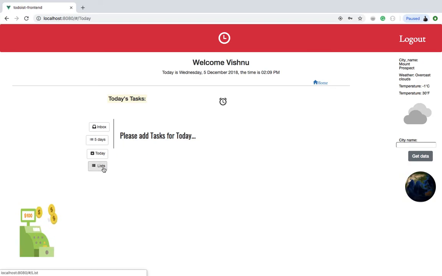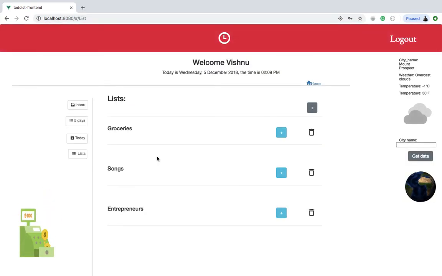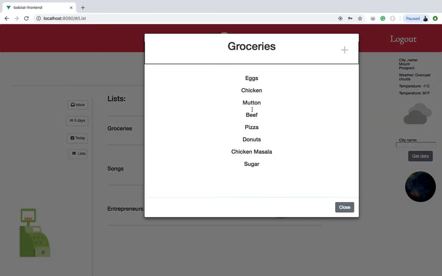And coming to the lists tab over here, say, for example, I go to the groceries and I want to buy certain things, and I go for the groceries every weekend. So I could come down here and create a list for it, and if you click on here, it shows the list of items in the groceries.